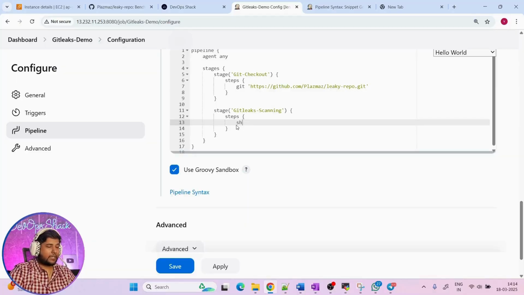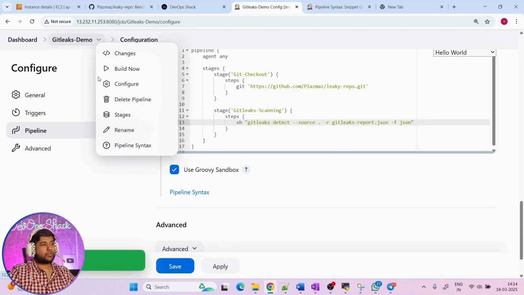So here we can run it as such: gitleaks detect --source . would be more than enough to get the report, but we want the report in proper format, so I'll use -r. Name will be gitleaks-report.json, and format is also JSON. This is fine, and we can click on apply, and now let us run it to see what happens.